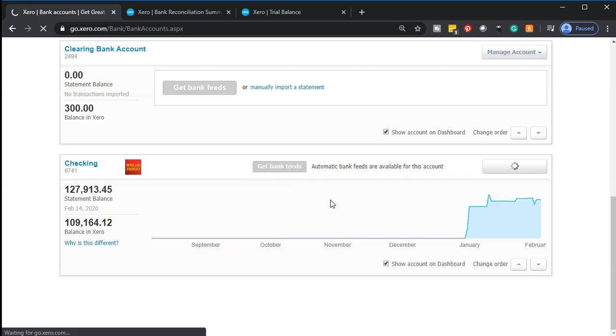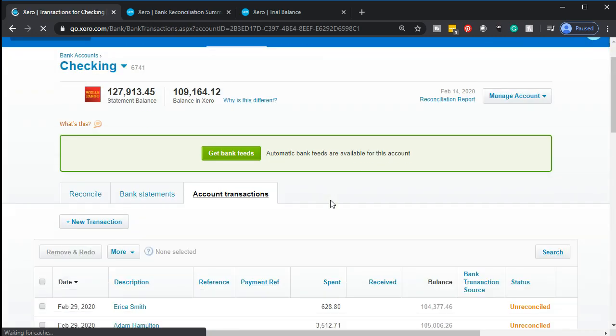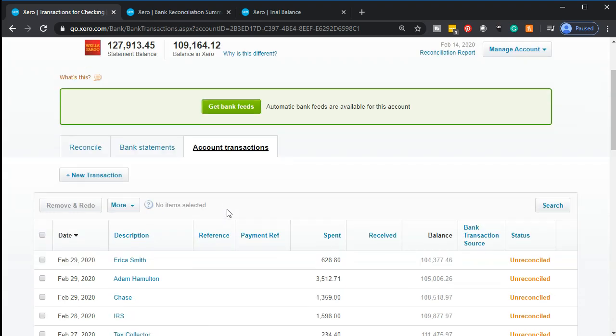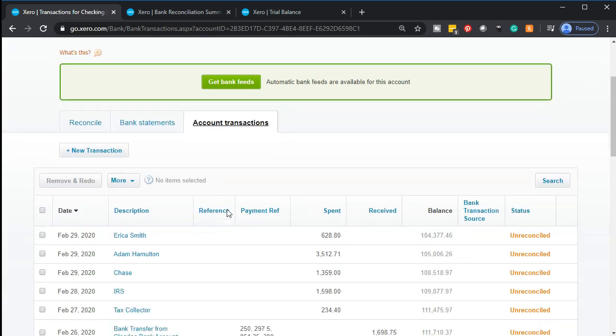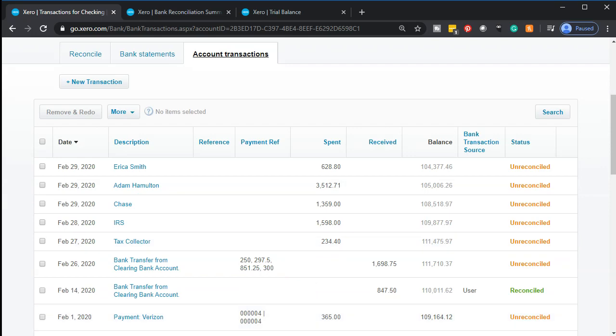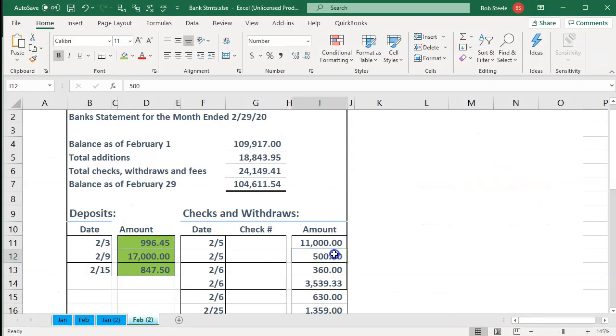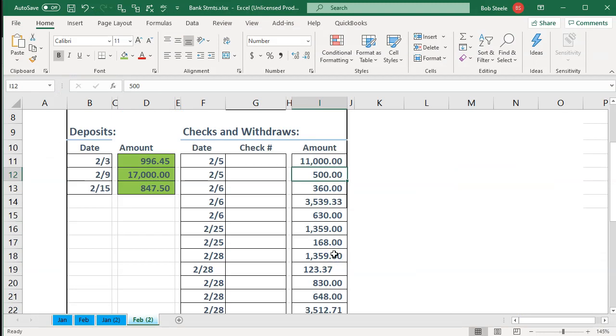You can go into a couple different fields, which will basically take you to this same information because it's going to be that field that has these three tabs up top: the reconciliation, the bank statement. We're working here in the account transactions. So now we're going to find all the items that are on our bank statement that are not on the books, and remember, if it's on the bank statement and not on our books, we're probably going to have to add it.